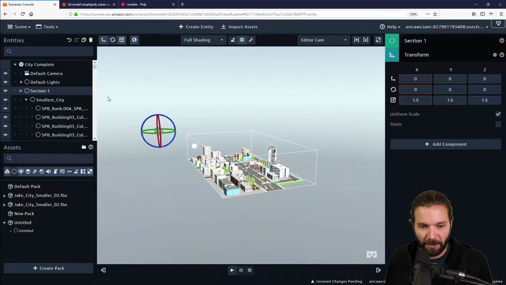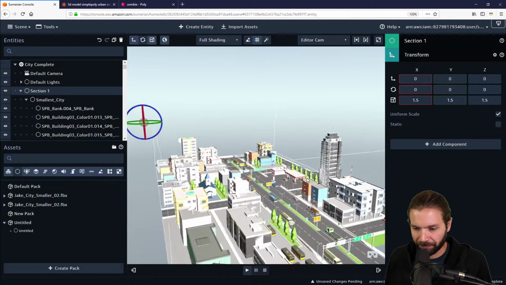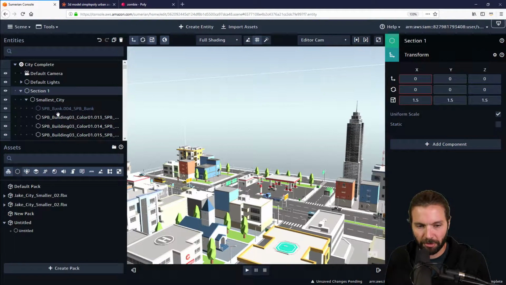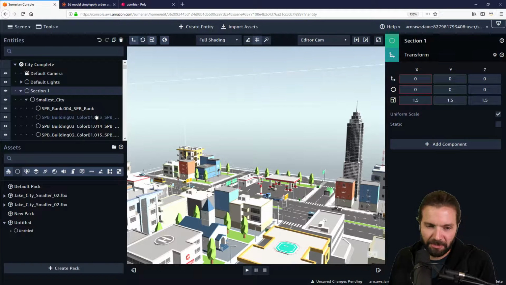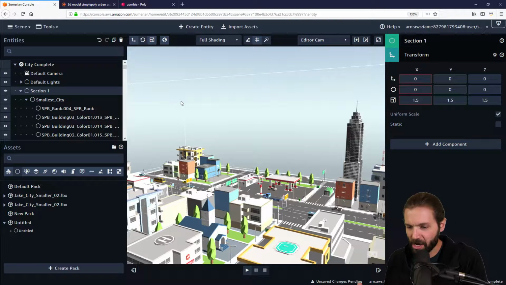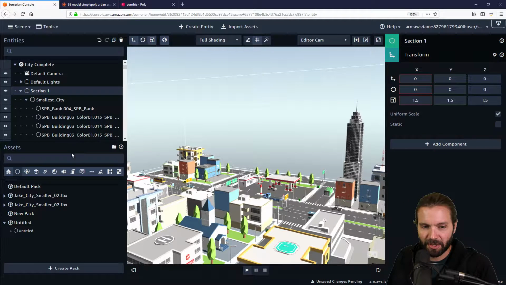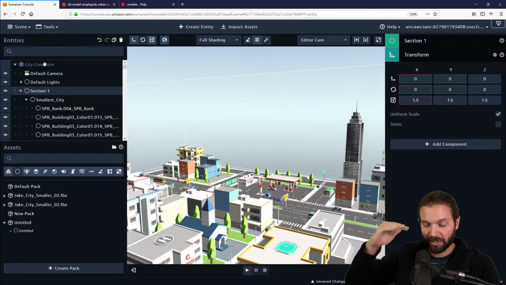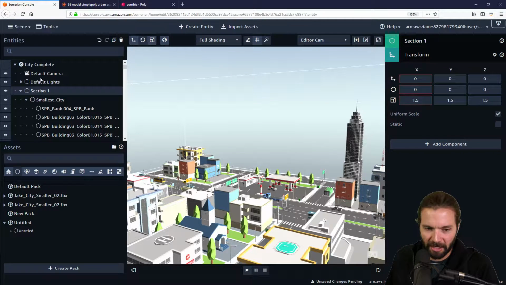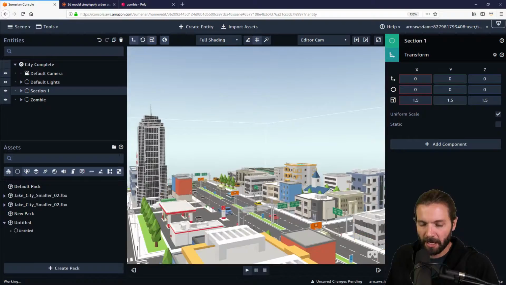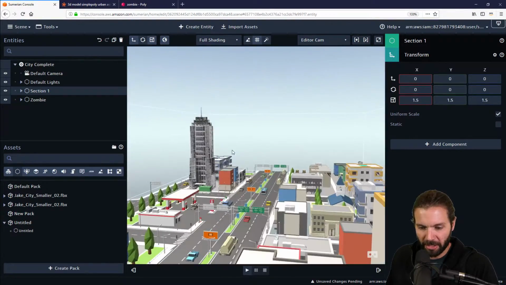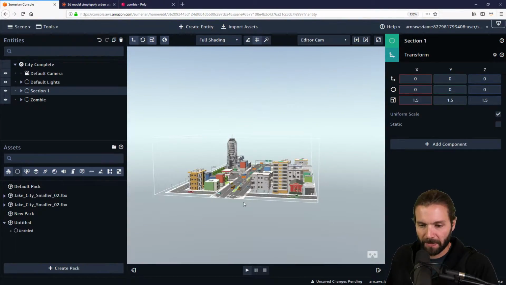So if I want to find that building, for example, I have to go through and actually find it in here. So again, there's some benefits, but at the same time, if I want to move the whole thing, I can move the whole thing together. So again, there are pluses, and I can take these all out and I can add them to just so they're all separated, but then I have a long list of things. So again, it depends on what you're trying to do within a scene and the pluses and minuses of having them nested in such a way. So, all right, I got a little distracted. All right, so let's back up.